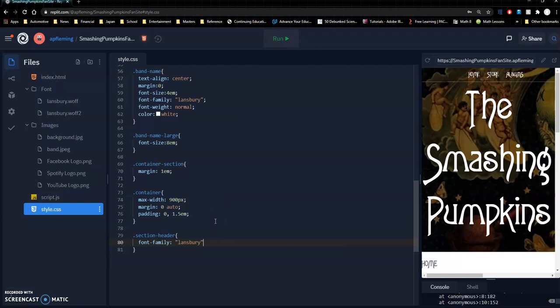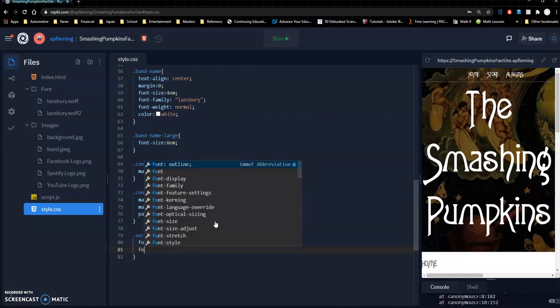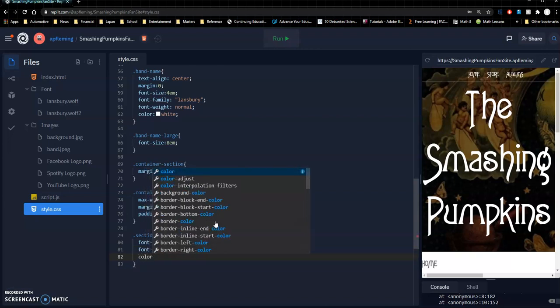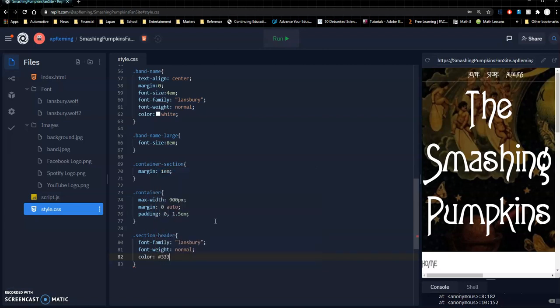And what should we do here? Font weight, we'll set that to normal. We will set the color to that gray color, so color, and we'll do a pound 333. That will give us a gray. You can see it there.